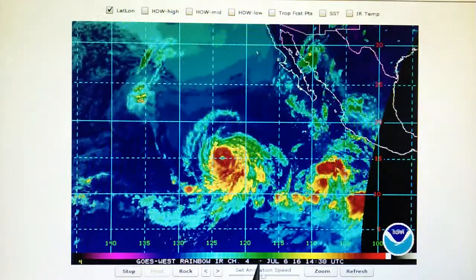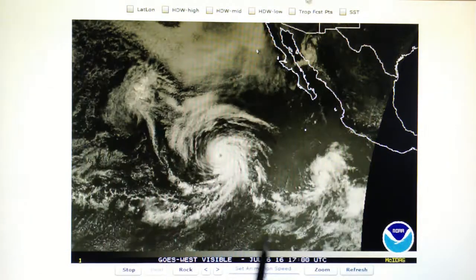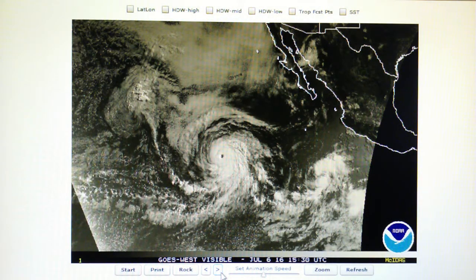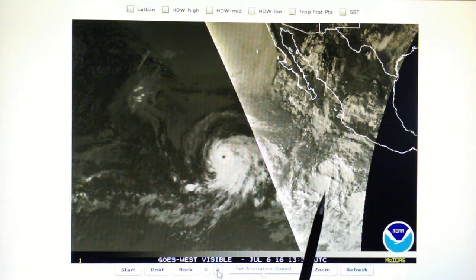If we go back to the visible light mode, we can see the photoshopping work. Let's go ahead and scroll through it. Also, this disturbance right here is being targeted as well. There's a number of craters. If we back this up, we can see that right here, and also right through here. These are two large craters that indicate this system was hit before the frames of this video were able to capture it.